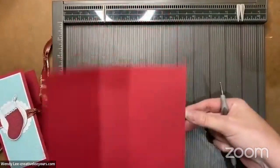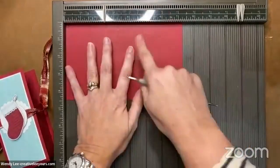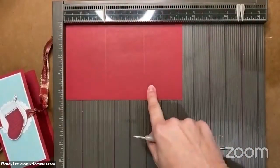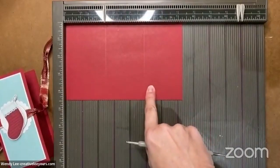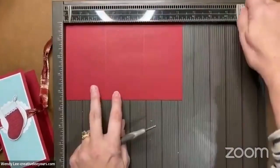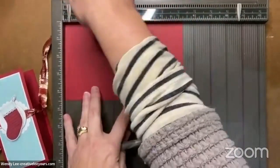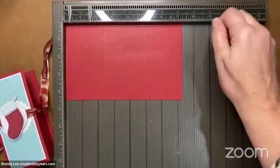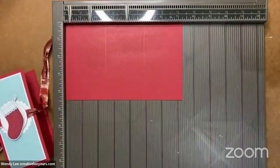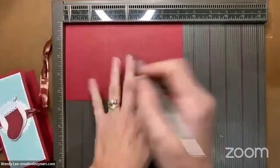Let's go ahead and score and prep our inside pocket as well. Now this piece is 7 1/4 by 4 1/2. Now I mis-scored it the first time. So this was actually some scrap paper that I had left, but I'm going to use it. Why not? Let's go ahead and just use it. So we're going to score it at 3 1/8, 1 5/8, 3 7/8, and I ran out of little markers, and 5 1/8. So we'll see if I can remember that by the time I actually score it.